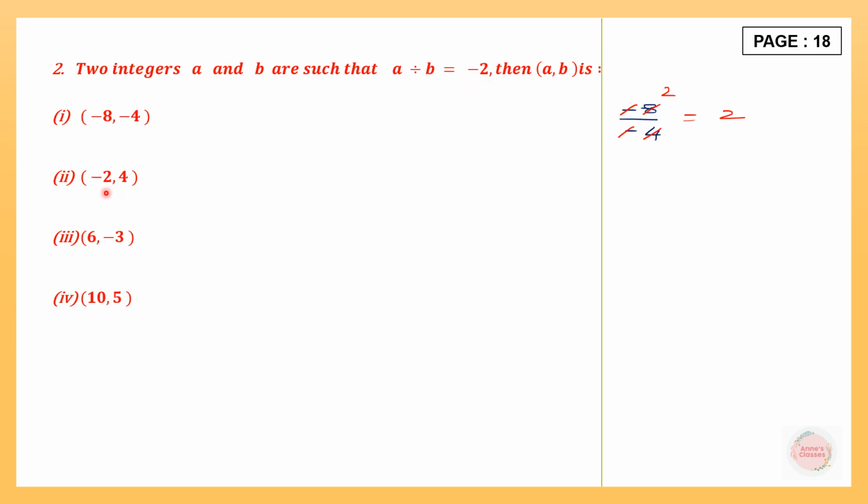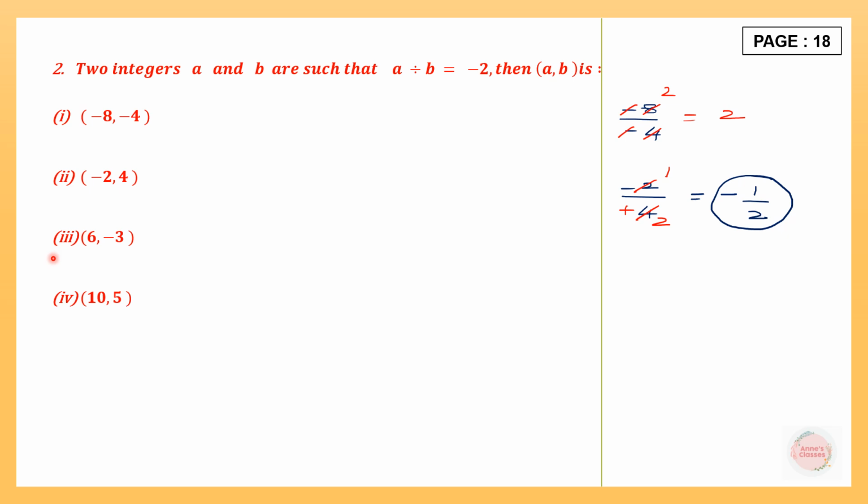Now let's take the next one. If this is A and this is B, A is minus 2 and B is 4. Let's see what we get. Here, this 4 doesn't have a sign, so we put a plus sign. When you have 1 minus and 1 plus for division, your answer will be minus. Now divide 2 and 4. Let's cancel. 2 ones are 2, 2 twos are 4. So we have minus 1 by 2. This is the answer we got with the second option, and our answer is not minus 2. So option 2 is also cancelled.